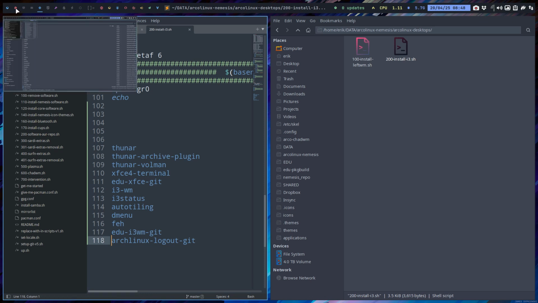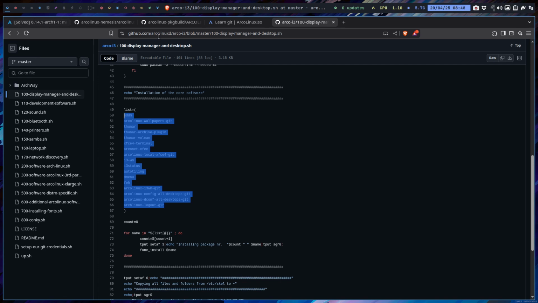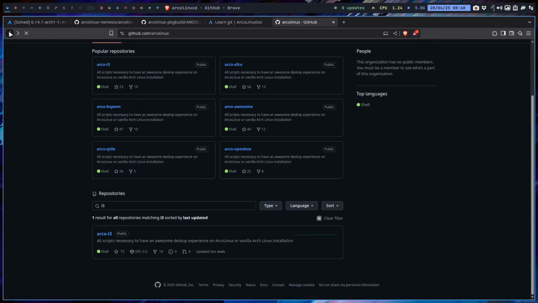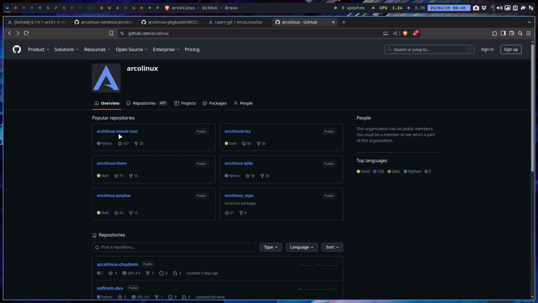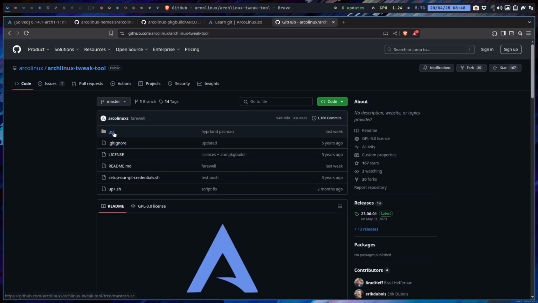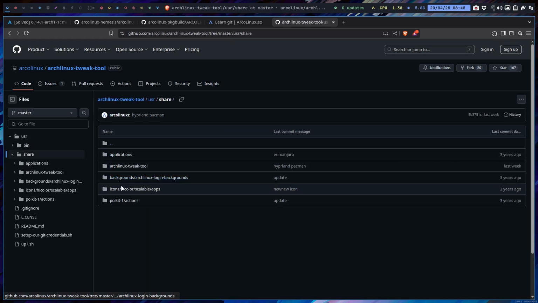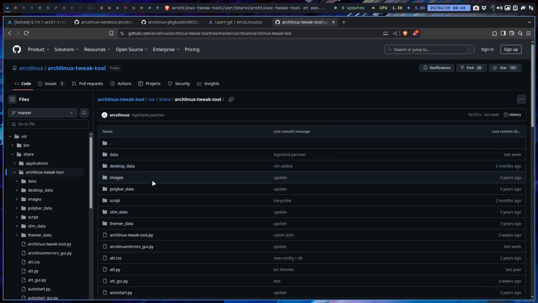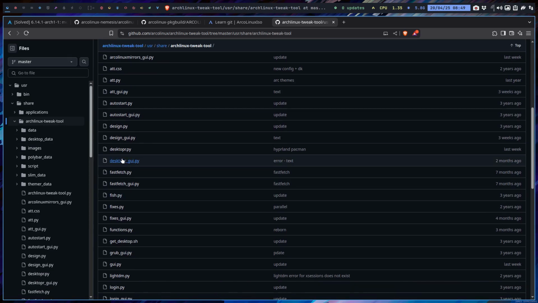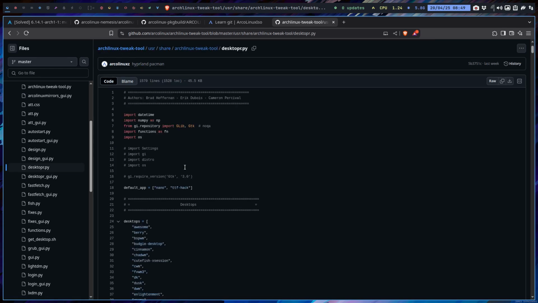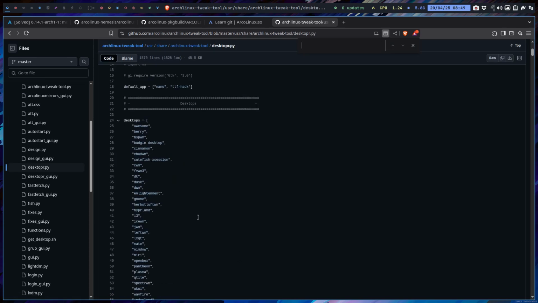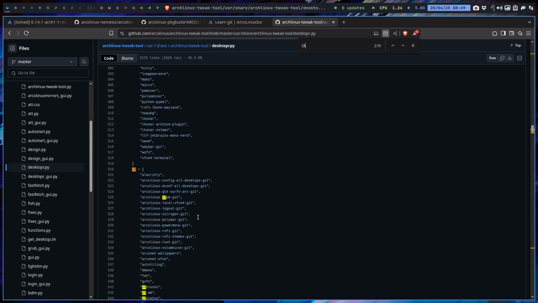Now, you don't have to follow this. You can skip ahead. But what if, right? What if you go and have a look anyway at the ArcoLinux Tweak Tool and the users, at share, at the Tweak Tool, at the desktop, and here is everything in desktop, and then Ctrl+F to find, I think, i3.